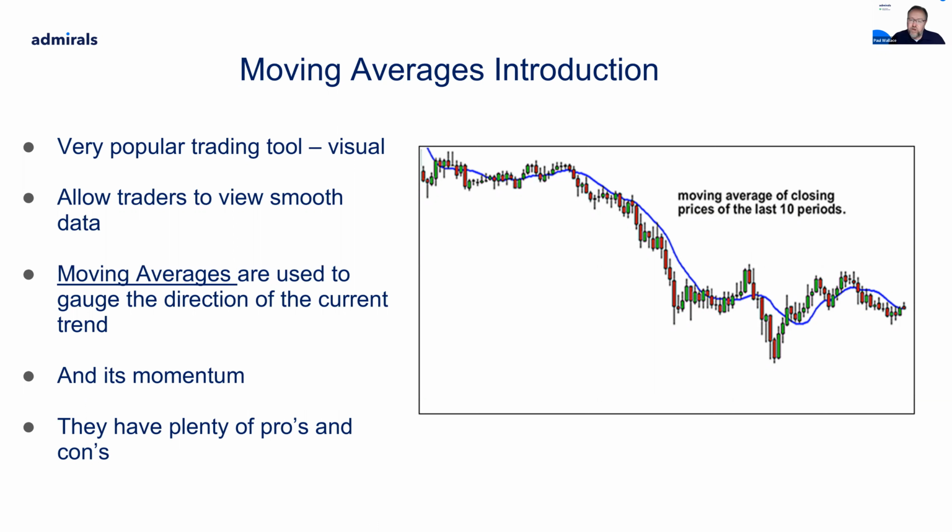But as you can see here, for those of you completely new to trading, you can see the blue line that's going through the price action chart there. In that particular case, that is a 10-period moving average. Whenever a candlestick closes, for a 10 period, it'll take the last 10 closes, add them together, take an average and plot that. As I said, it allows traders to view smooth data. It smooths out the data, and that can be very helpful for many traders. But as I said, there are pros and cons. Nothing is perfect, and it's about understanding what the pros and cons are so you can make an informed choice.